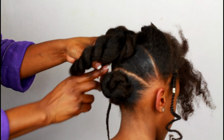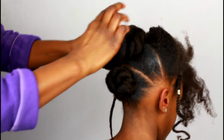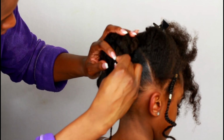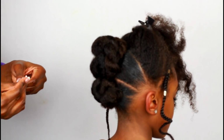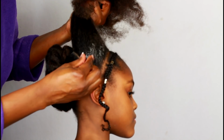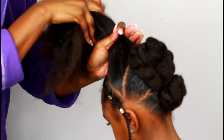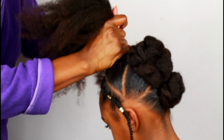I love this. If you have a princess and you don't want to use gel, especially gel that flakes up, or more importantly, you have edge control that you're trying to use now that doesn't work well with the other products you may be using in your hair or your princess's hair, I implore you, I encourage you, definitely try out this edge control. You can see me warming it up in my hands just to make it a little bit more pliable. And as soon as I use that brush, it's just amazing. I love this stuff. I've been using this for months, so trust me when I tell you, you're going to like it.